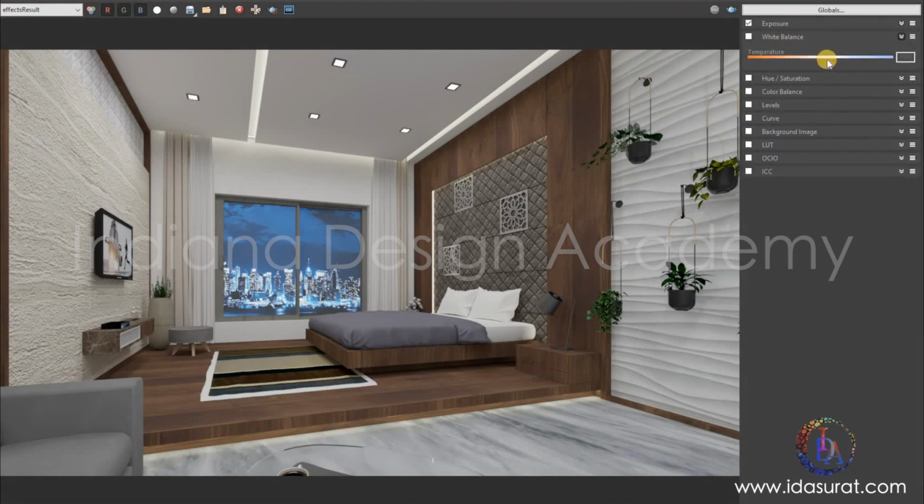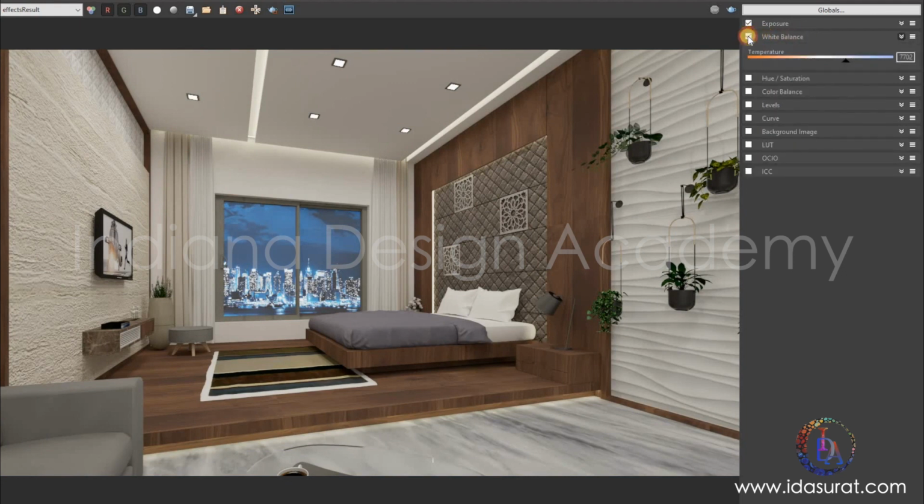Now in this I have white balance. I need to tick this to see the effect. When I drag this right, it gives me a feeling of warmth, and when I take this bar to the left, it gives me a feeling of coolness. So I will be adjusting this temperature to a bit of warmness. As you can see the difference being made over here, I'm increasing this till I achieve the result I want. Don't try to make it too warm or too cool.